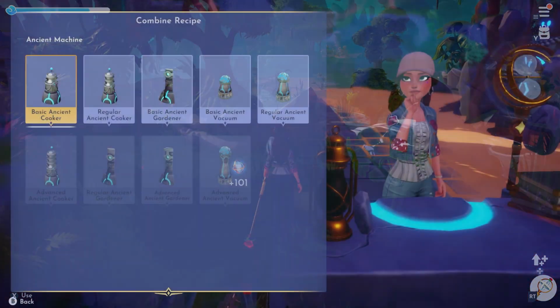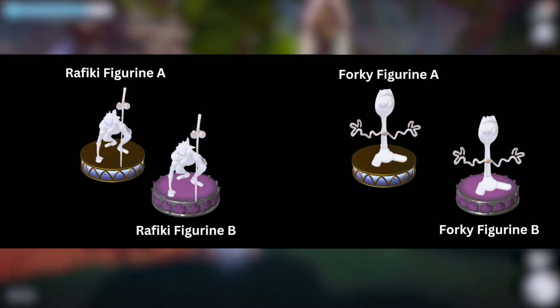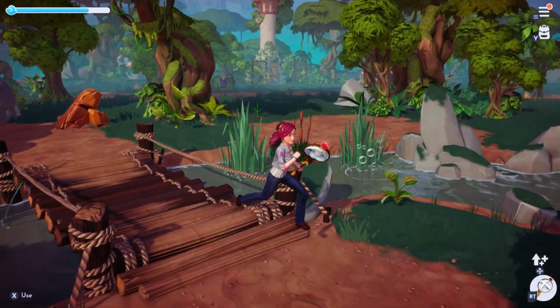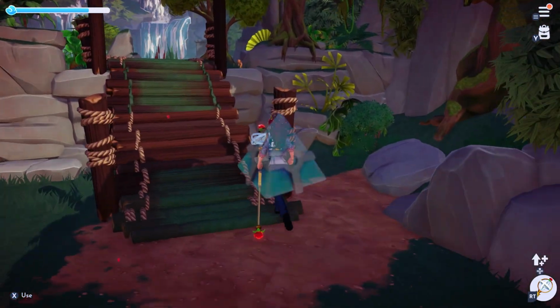You'll also get new treasures, basic ancient machines, which are the gardener, cooker, and vacuum, and adorable Scramble coin game pieces, Rafiki and Forky. Forky is my favorite. You can now collect level 1 cores, which you will need to make the basic machines and upgrade your tools. Then we move on to level 2.